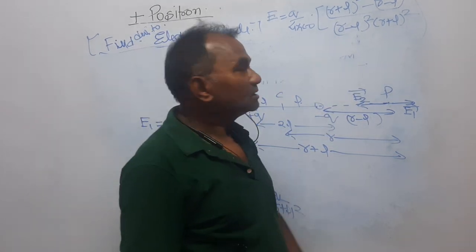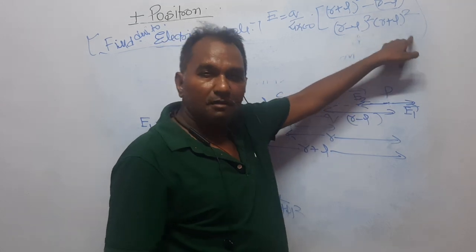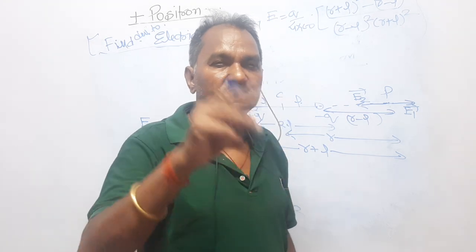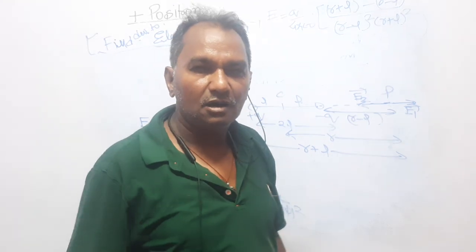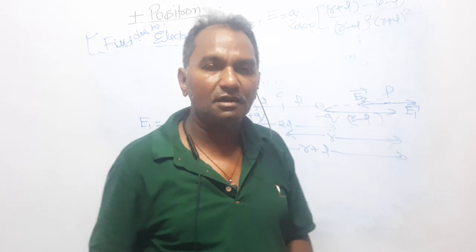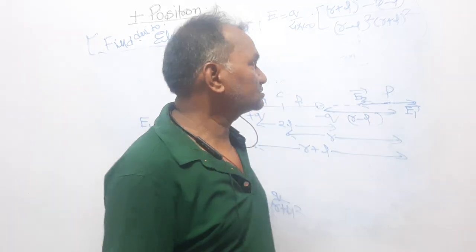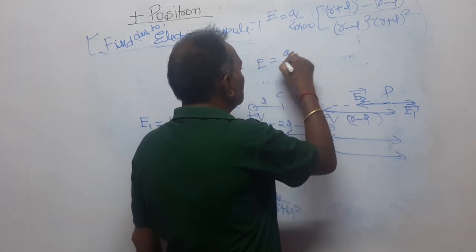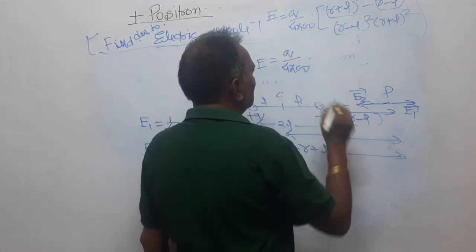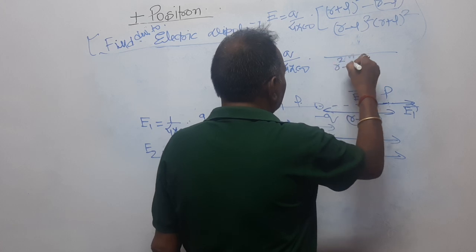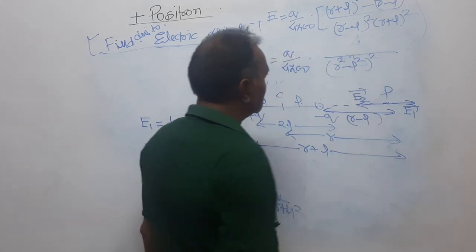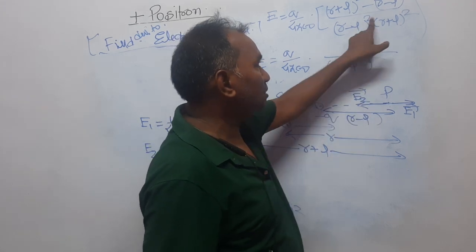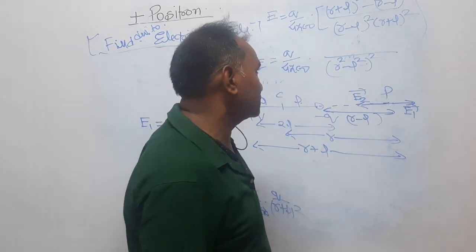Now dear students, this is A minus B whole square, A plus B whole square. You can write A minus B into A plus B whole square, common power, common square. And A minus B into A plus B turns out to be A square minus B square. So this term you might write like this: E is equal to Q upon 4 pi epsilon naught, R square minus L square whole square, right? A minus B into A plus B, that is R square minus L square, and now the common power is square, just I kept here.